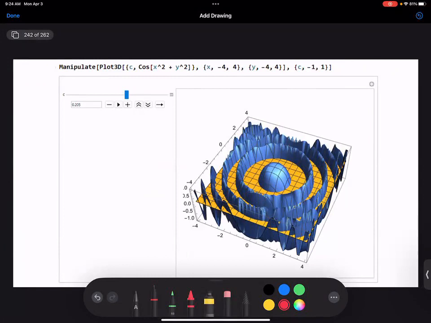The constant function is probably the easiest function you can plot. So my function is, no matter what value of x and y you give me, the first function returns c, the second function returns cosine of x squared plus y squared. So this gold plane over here is just the function f, or maybe g of x, y equals c. And then by manipulating c, by sliding the scale, I can move this up and down. And so this is showing you all the places it hits for a given value of c. I chose c to be 0.205.